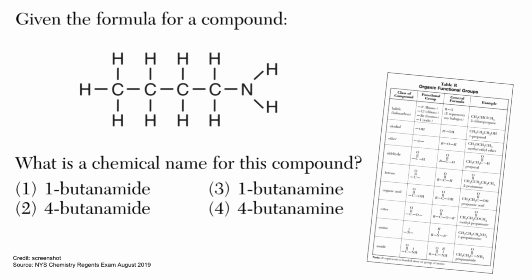So I can think about this 2 different ways. I could either count my carbons from left to right, 1, 2, 3, 4. That means the nitrogen would be coming off of the 4th carbon, or I can count from right to left, 1, 2, 3, 4. That puts my nitrogen off the 1st carbon. I want to name it so that the nitrogen is on the smallest possible carbon. Because 1-butanamine and 4-butanamine are actually saying the same thing, that nitrogen is on the end, 4-butanamine is actually not a valid name. That would only ever be called 1-butanamine, because you could just switch the direction you're numbering your carbons in. So my answer here would be 3.